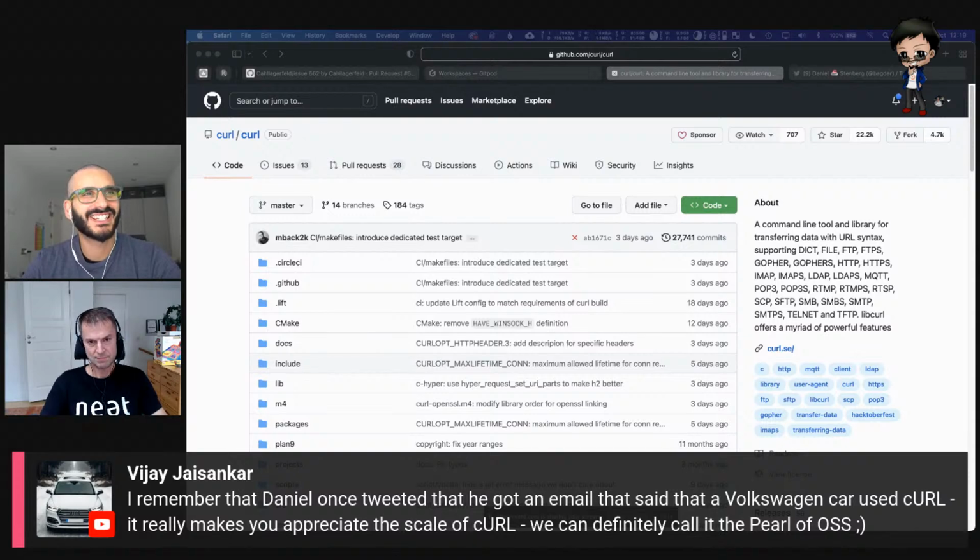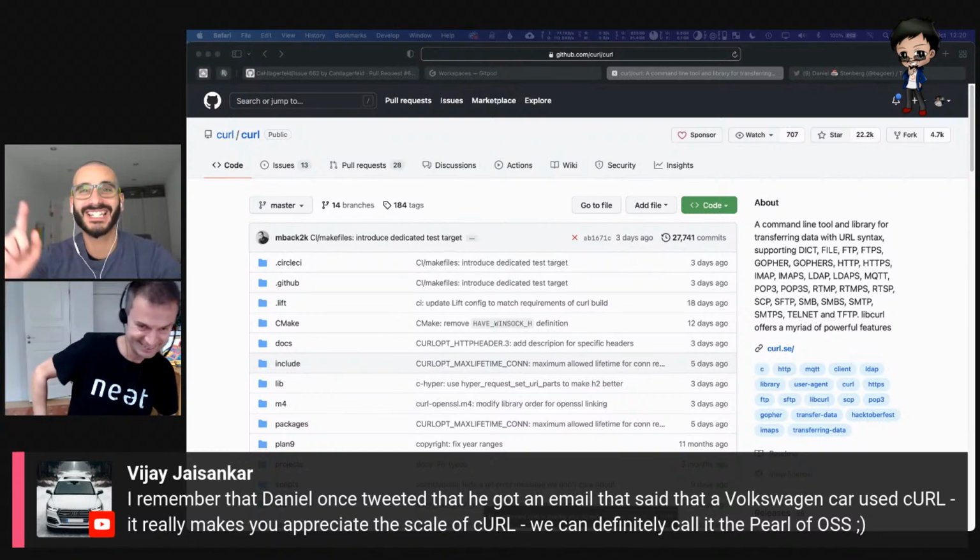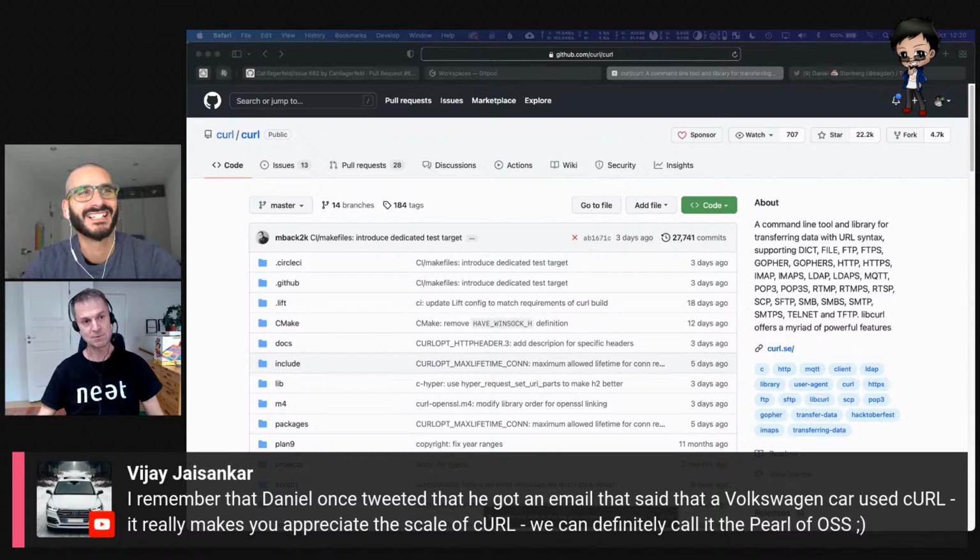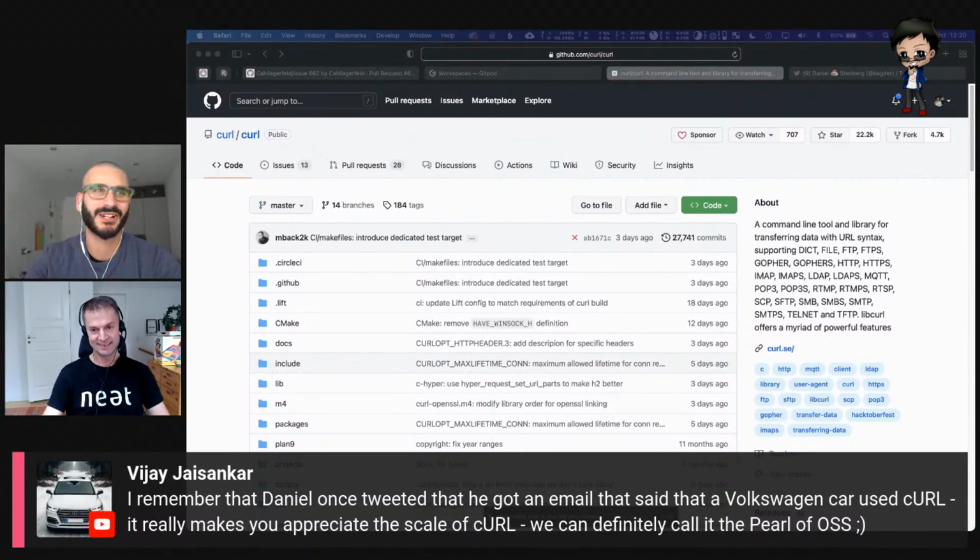So apparently you tweeted that VW was using curl in their cars. That's just amazing. A few years ago, I went through the top 25 car brands in the world, and 22 of them ship curl in their cars. That is crazy. Wow. So basically, if you have a car made in the last few years, it's more or less guaranteed that you have curl in it. Okay, so I'm looking out the window, seeing my car. My car has internet, so it probably has curl in it. Yeah, most of them do. Mine is a German car, so yes.